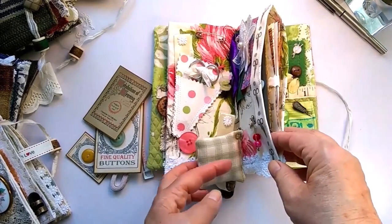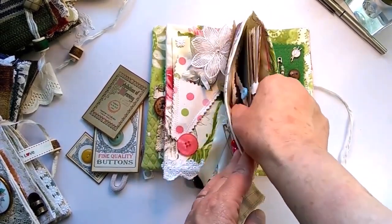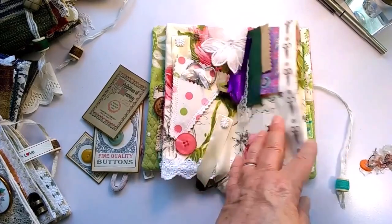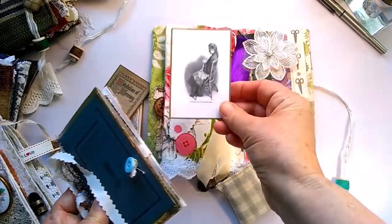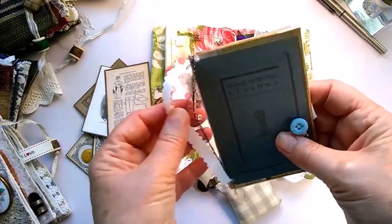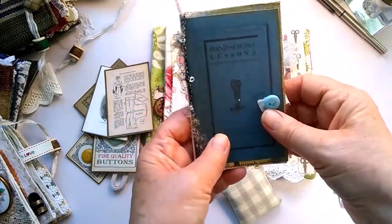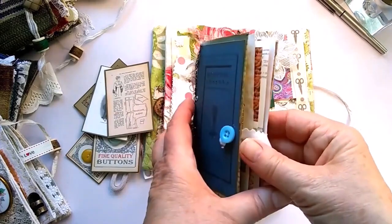On this side of my page, I've made a pocket. It's a deep pocket, and I'll show you how to do that on the detailed pattern at the end. And in here I've got a couple of cards for writing on, and a little junk journal. So I've just added a bit of fabric there to make a closure, and some wool with a button on.